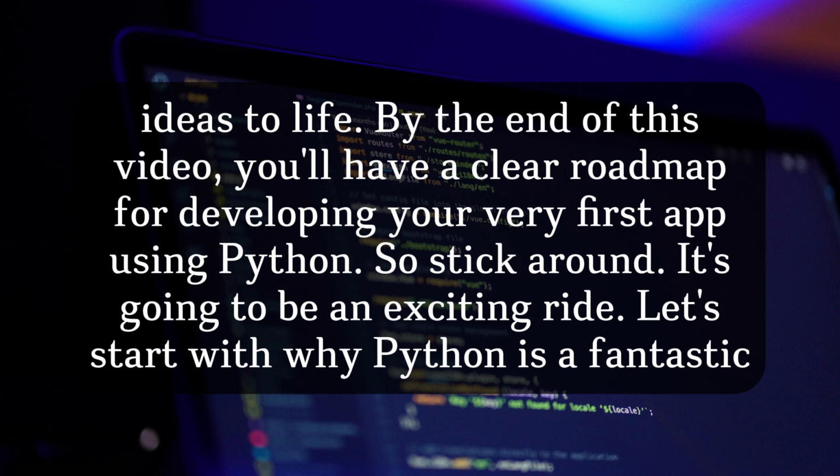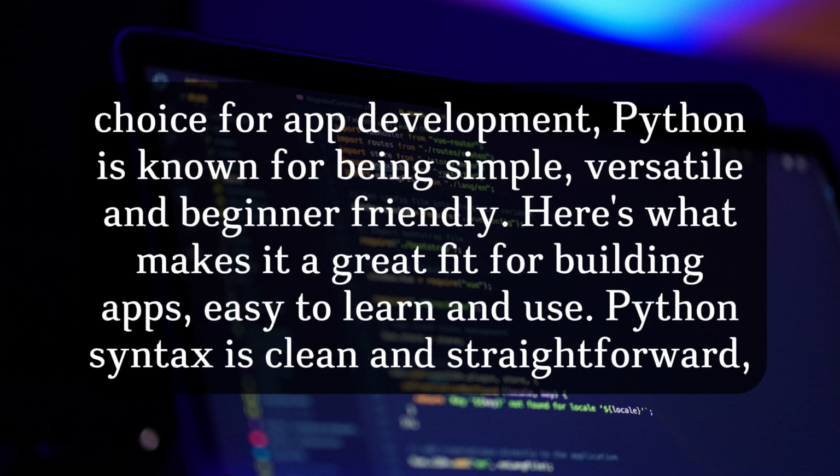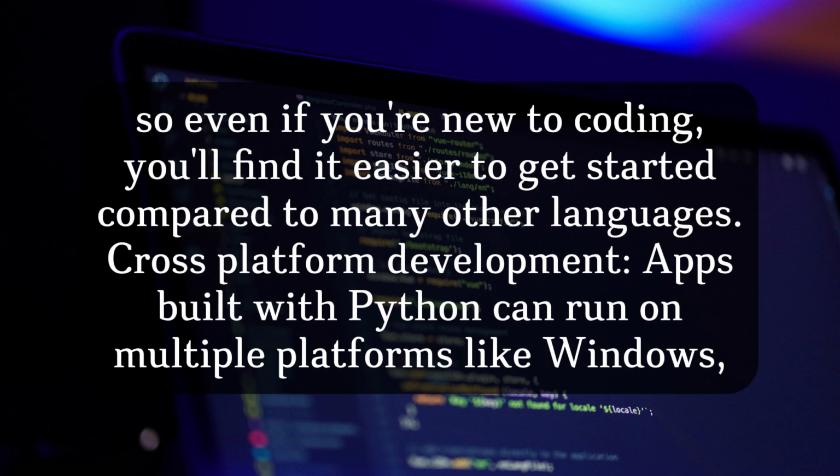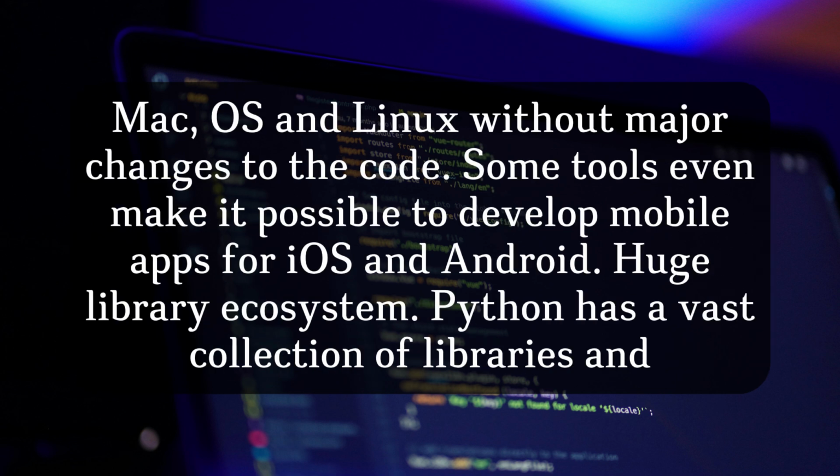Let's start with why Python is a fantastic choice for app development. Python is known for being simple, versatile, and beginner-friendly. Here's what makes it a great fit for building apps. Easy to learn and use. Python's syntax is clean and straightforward, so even if you're new to coding, you'll find it easier to get started compared to many other languages. Cross-platform development. Apps built with Python can run on multiple platforms like Windows, macOS, and Linux without major changes to the code. Some tools even make it possible to develop mobile apps for iOS and Android.